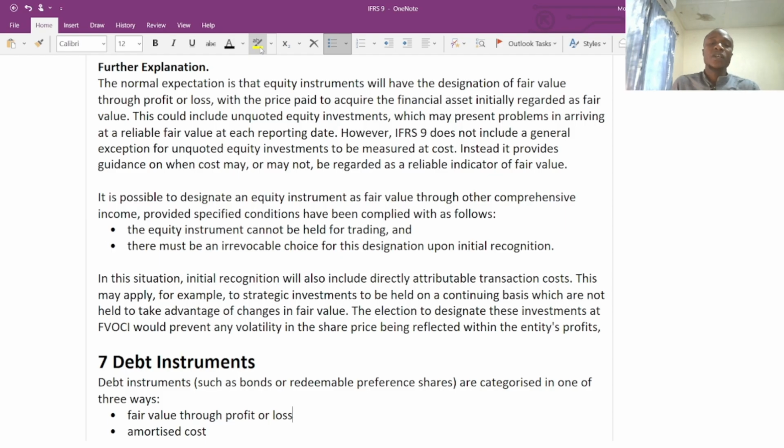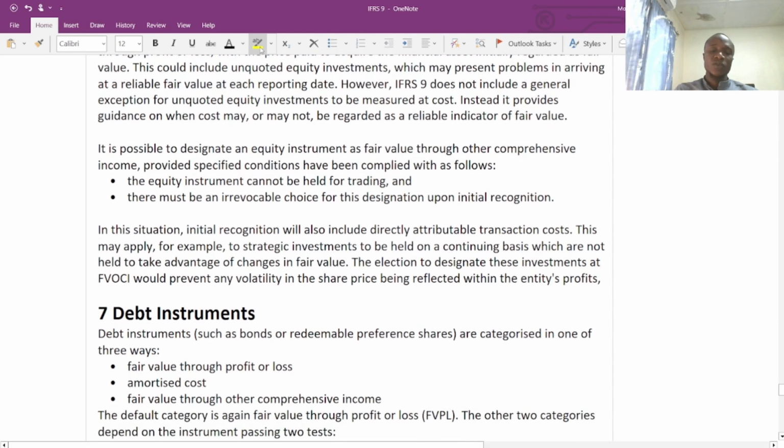Whilst for the accounting treatment for the gain or loss on the revaluation, for profit or loss, the gain or loss on revaluation, we are going to show it under the profit or loss. Whilst for the OCI, we are going to show it under the OCI, and also we are going to show it under the investment reserve. Simple as drinking pure water. So now we are done with the equity component of the financial asset.